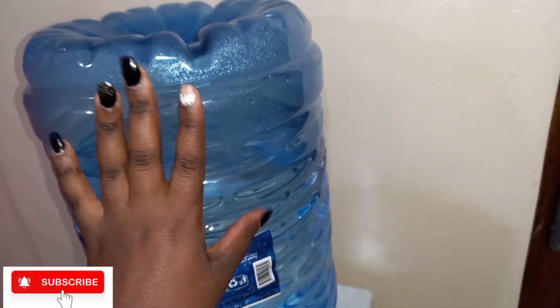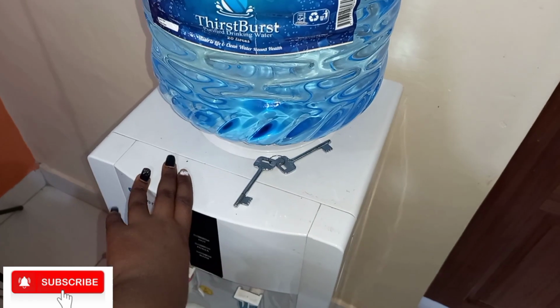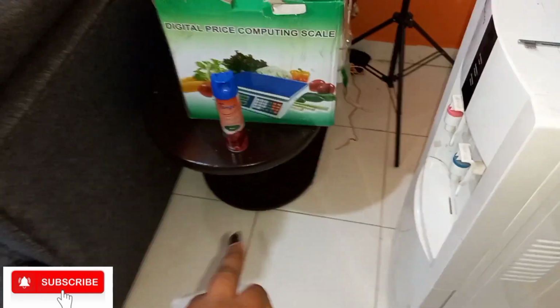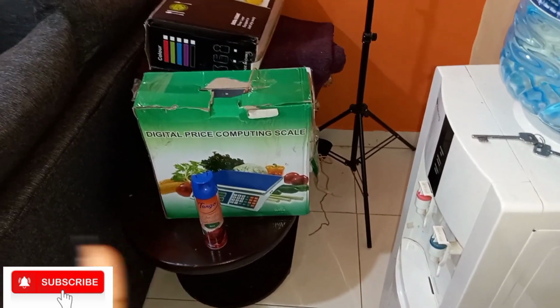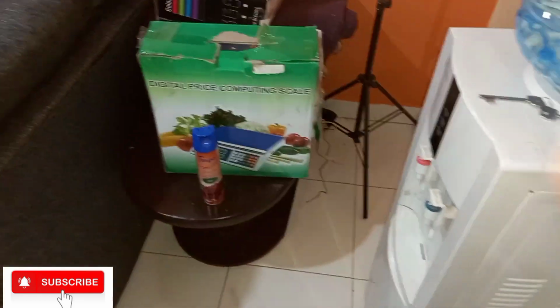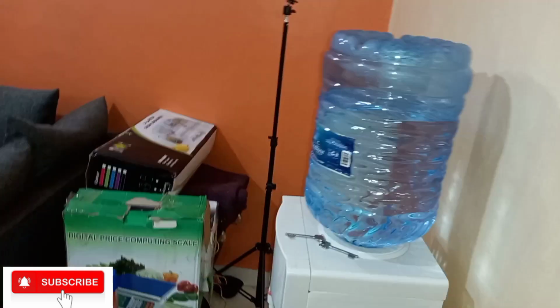You all remember these? Yeah, it was in my kitchen, but unfortunately I had to remove it from my kitchen, because my kitchen is full right now. And also this category, actually I'll be giving it out for free. And here are some of the things that I'm supposed to use at my workplace, because I'm opening a new job. Nothing much.